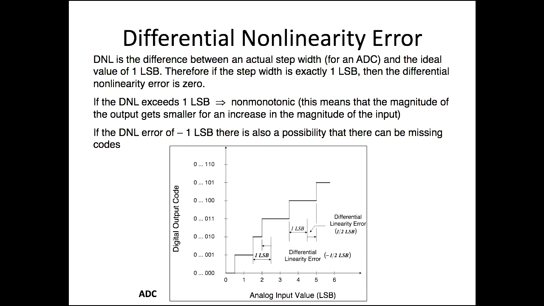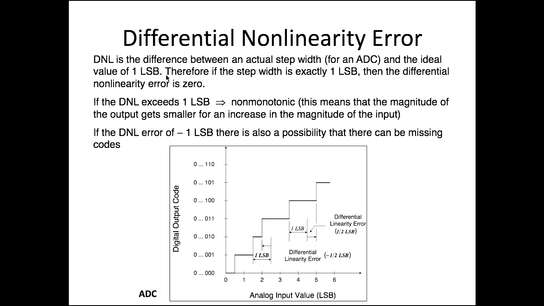Then people might sometimes talk about differential non-linearity error. Again, you will pay attention to these terms when you design a high resolution ADC circuit. With 8-bit, nobody will pay attention to these things unless something goes wrong; usually you don't have much trouble. When you go to high resolution ADCs, you have to pay attention, so you should know these terms. Differential non-linearity error, DNL, is the difference between the actual step width and the ideal value of 1 LSB.